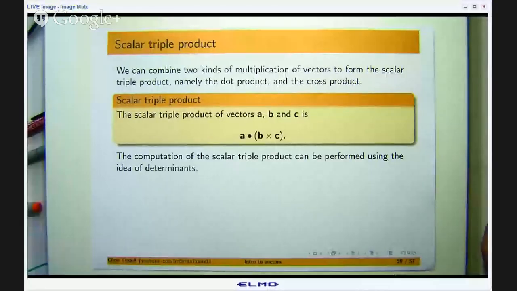Okay, so in this video I am going to combine these two kinds of multiplications to form a new idea called a scalar triple product. So we are going to take the cross product and combine it with the dot product to form a new kind of operation if you like. So let me share my screen with you and we will get underway.